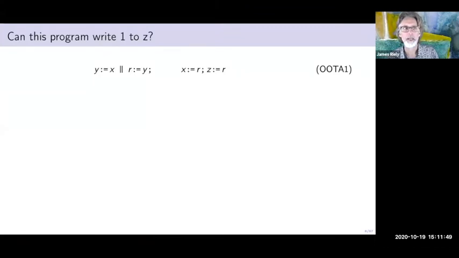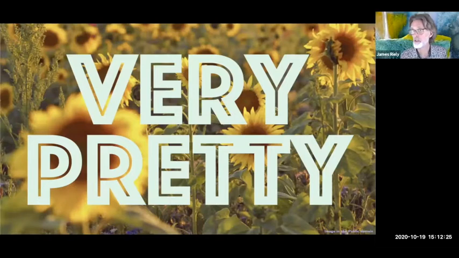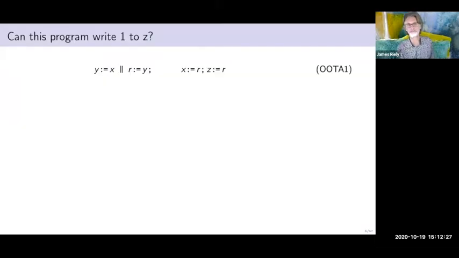Okay, but let's take that program we just looked at. Oh, I'm sorry, I remember what that slide was. This is just the control flow variant. So what we could do with data dependencies, we can also do with control dependencies, okay? And this program, by the way, is also data race free. So if we were to allow out of thin air executions here, we'd be violating the guarantee that data race free programs have only sensible behaviors.